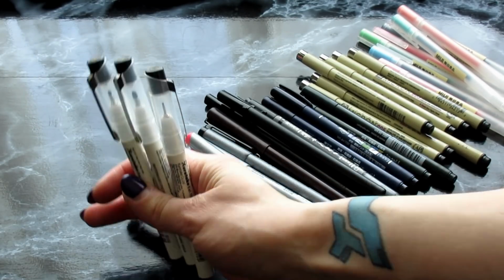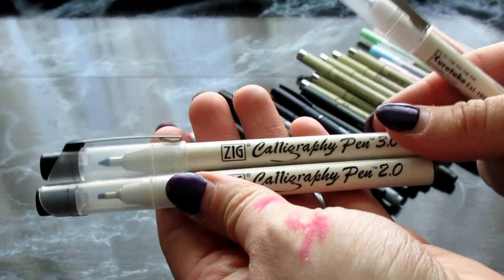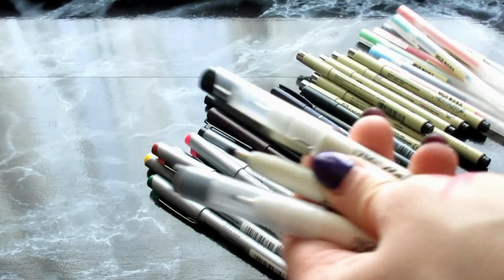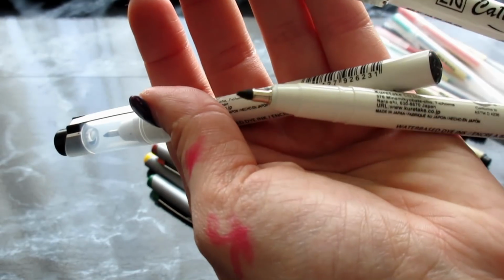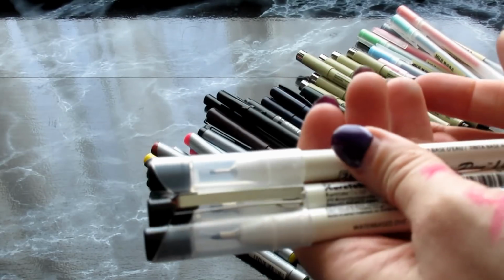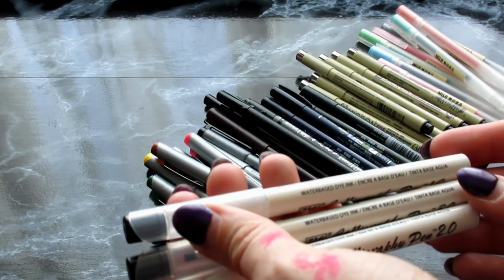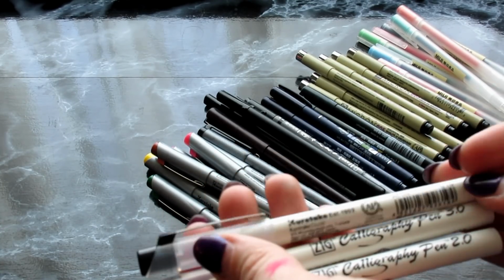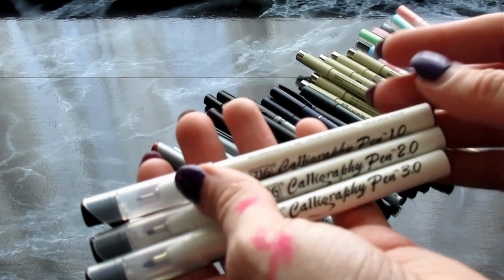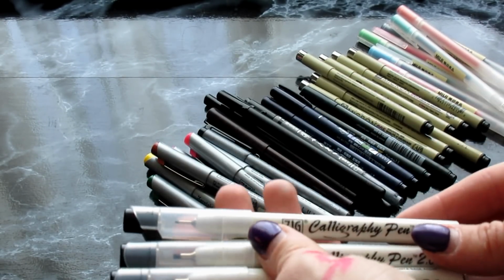Then I have these, which I haven't gotten a lot of use out of. They're the Sigma Calligraphy Pens, and obviously designed to be used for calligraphy. They all have this sort of chisel nib going on, and I thought it would be cool to ink with that for some reason. Turns out it's very hard to ink with a calligraphy pen. It's water-based dye ink, and I have the sizes 1, 2, and 3. Still experimenting with this product. If anything, I'm going to use them in my bullet journal.